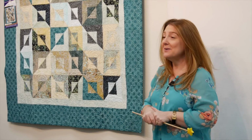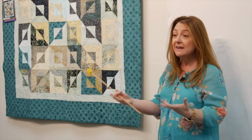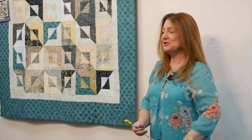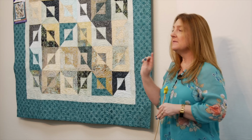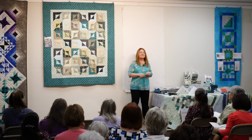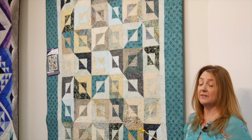And you know, funny, I woke up in the middle of the night and I thought, oh, I should get Simplicity 1 and show you what that looked like. Well, they're all out on trunk shows, so I'm afraid I don't have the quilt to show you. It has the same sort of feel to it, made completely differently. This one is a different technique from Simplicity 1, but it has the same sort of feel. But I'm going to show you how to put Simplicity 2 together today.